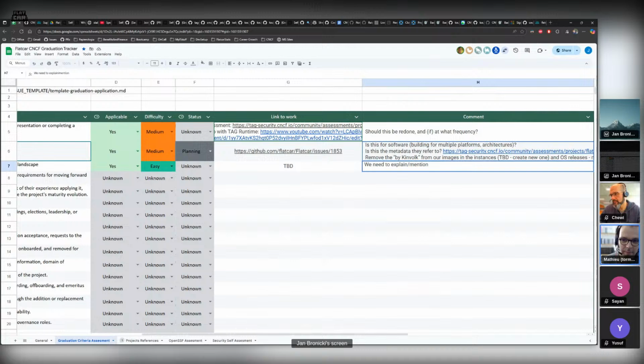Okay. So I think it could be nice to have it in the frequently asked questions in the documentation, like how Flatcar interacts with the CNCF landscape, and we could provide an example use case of deploying Flatcar, Kubernetes, and everything from scratch.